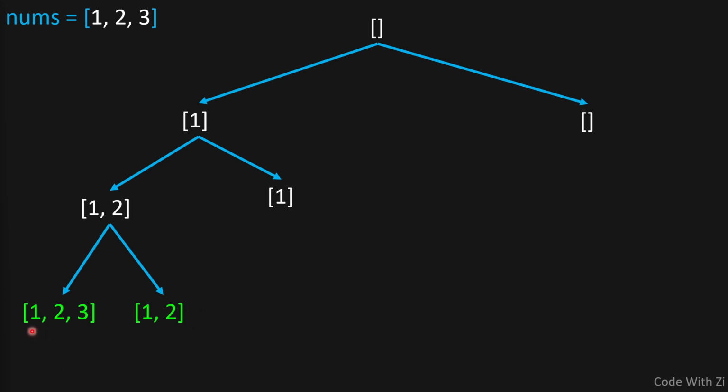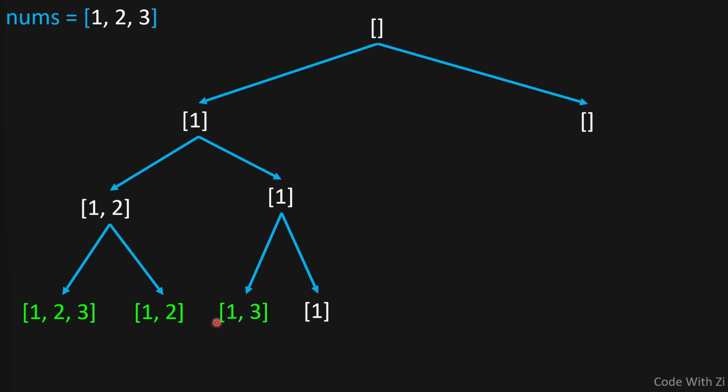As you can see, this is a subset 1, 2, 3, and this is also a subset 1, 2. Then let's backtrack and come back here and explore this one further. For this one, we can have 2 possible scenarios. We can add 3 to it, because we've already added the number 2, so we're not going to add number 2 again because that would give us a duplicate. So we can either add the number 3 or keep it as it is. Again, we're already 3 levels deep, so we're just going to store this as an answer.